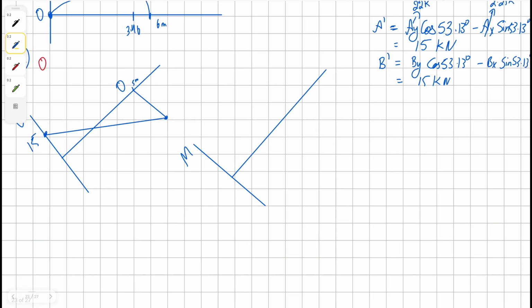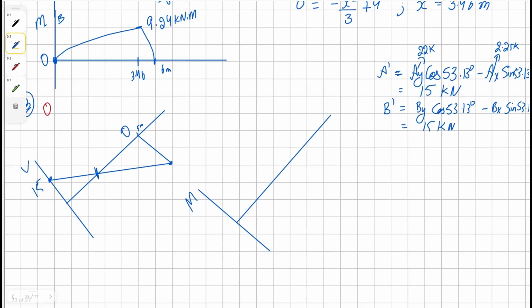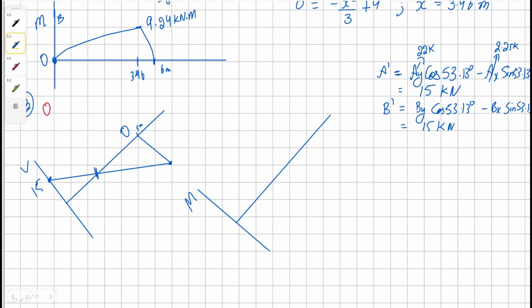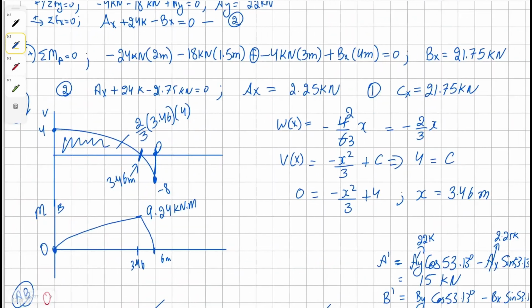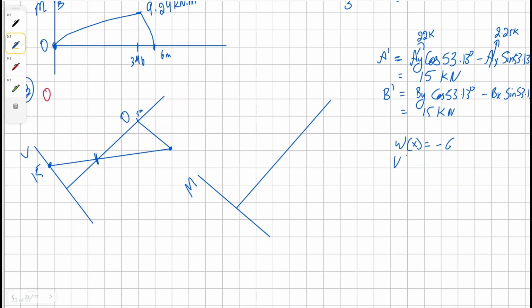Similarly, for our moment, before we do our moment, we need to find our intersection for the shear diagram so that we find our highest point for the moment. So for this, we know our load equation is simply negative 6. Our shear equation is going to be negative 6x plus C. We know our shear is 15 when x is 0, so our C is 15. Now we just solve for our value of x to find our intersect. In this case, it's going to be 15 divided by 6, which is 2.5. So this is at 2.5 meters.